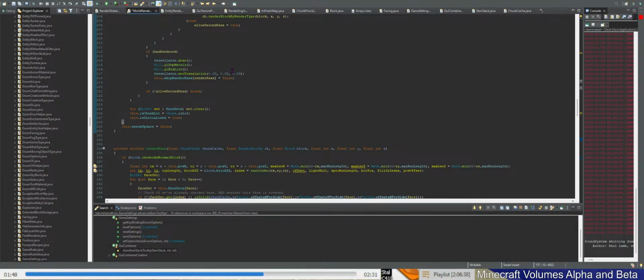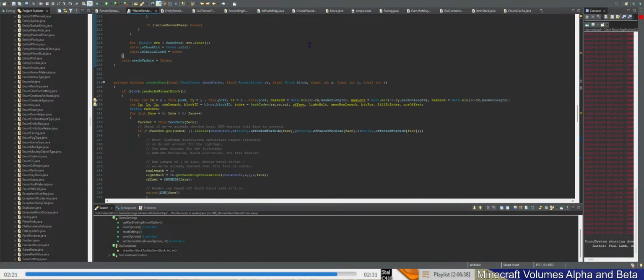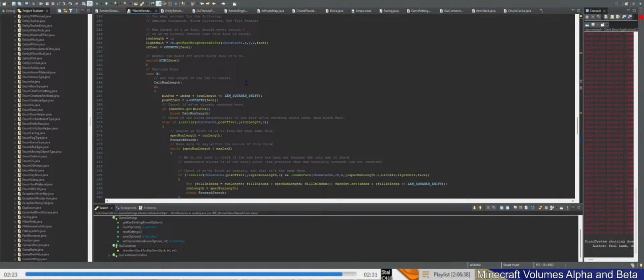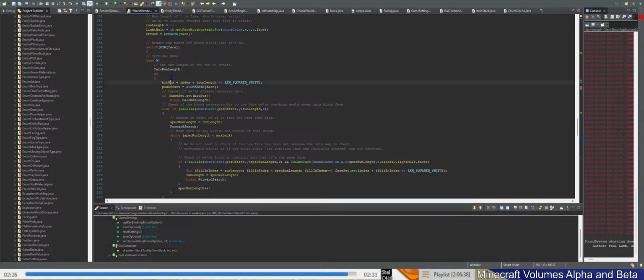Very nice. I will be optimizing this because there are a lot of variables for just a single run, which I'm not the most happy about, but I just want to get it working first. I'll do some optimizations once I get the run finding algorithm.